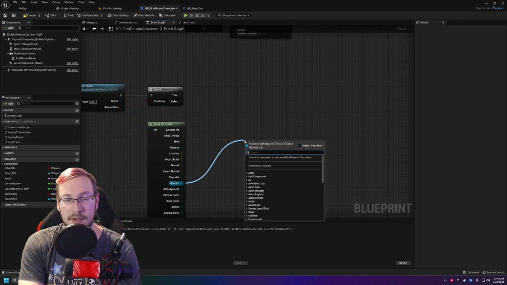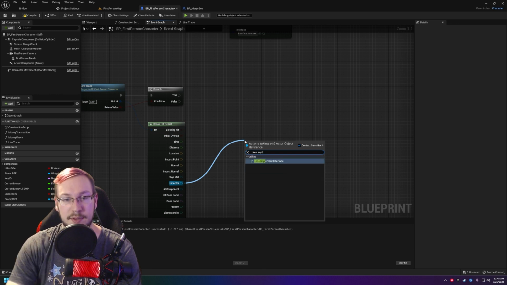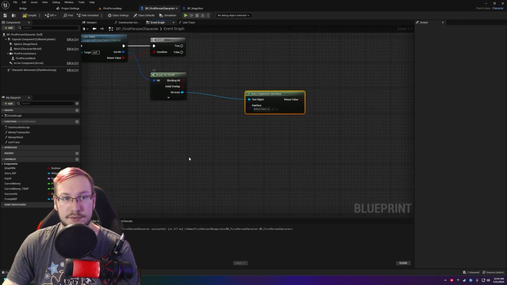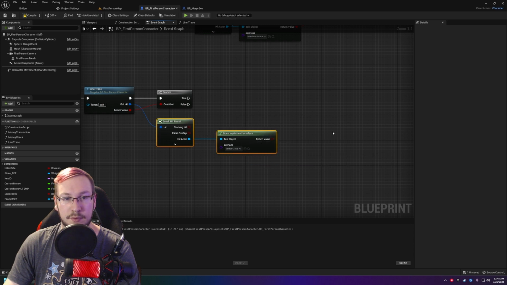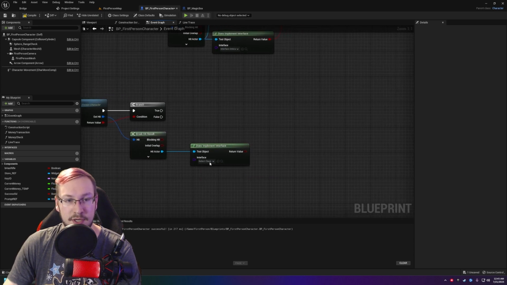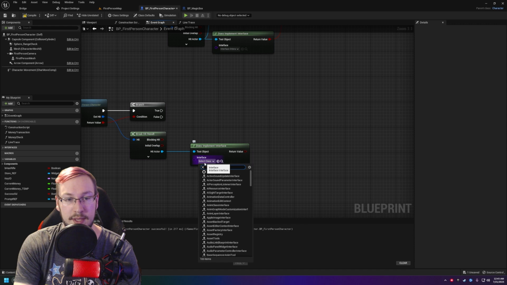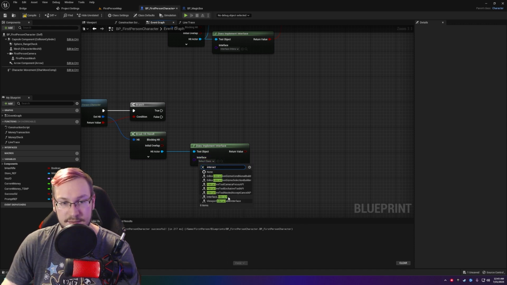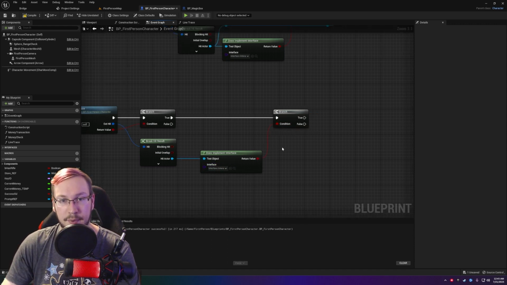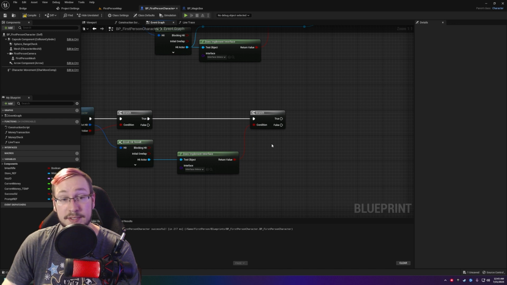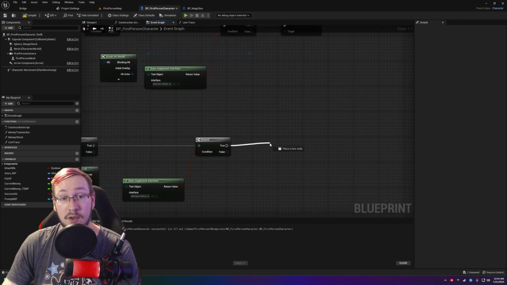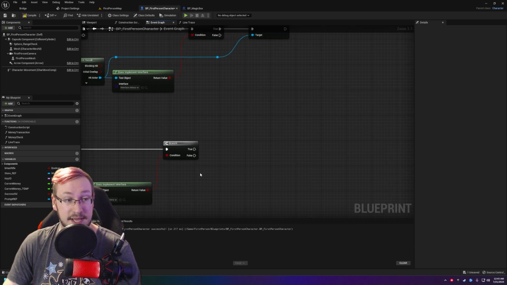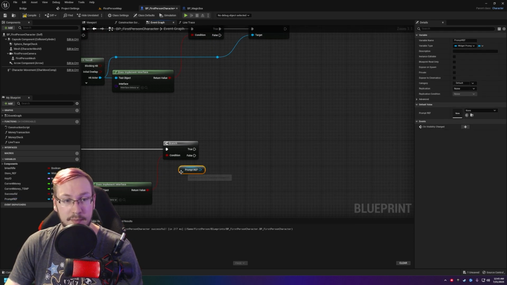Out of the hit actor, we are going to does implement interface, close the break hit result, grab both, press Q so it's nice and flush. We are looking for the interact interface, another branch, and boom. Does it implement the interact interface? If it does, well, we need access to that prompt from earlier, remember?